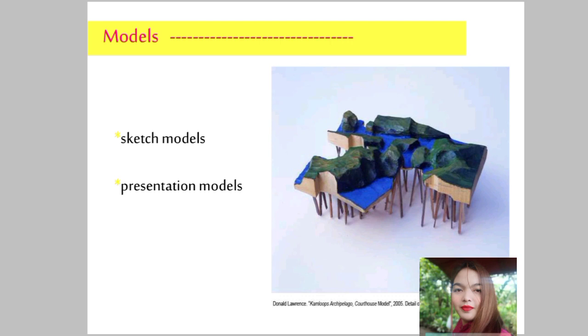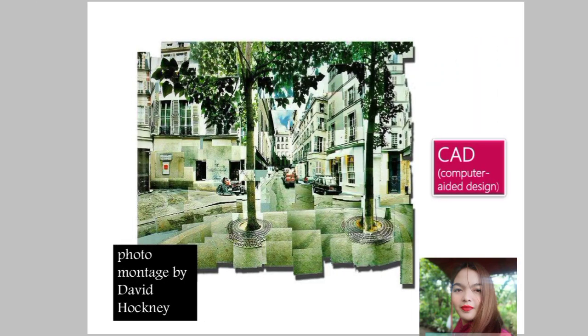So for the models, we have sketch models or the presentation models. So this photo is from David Hockney, which is a computer aided design, which is the thing that I mentioned earlier, the AutoCAD, which is the computer aided design, which you can design at the computer using the features there.